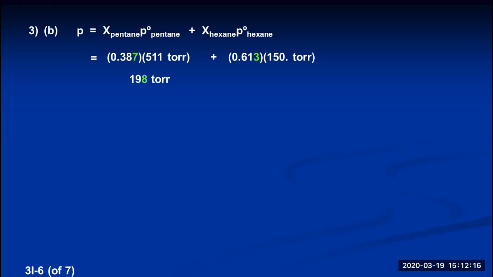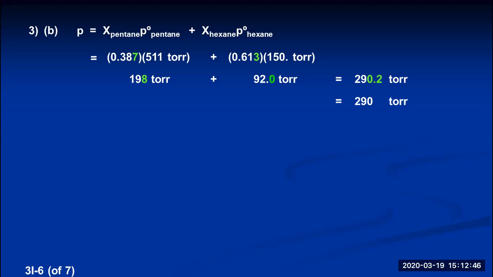Notice it should be 2 significant figures because really the 0.38 was a 2 significant figure mole fraction. And this is going to be 92, should be a 2 significant figure number because the 0.61 was 2 significant figures. Add those together, you get 290.2, but the answer, because it's an addition problem now, will have to be rounded to the tens place. So the correct equilibrium vapor pressure of this solution should be 290 torr, no bar over the zero, no decimal point.